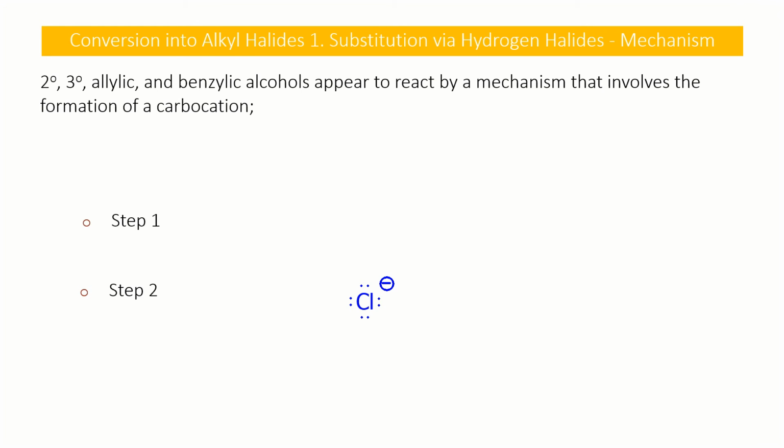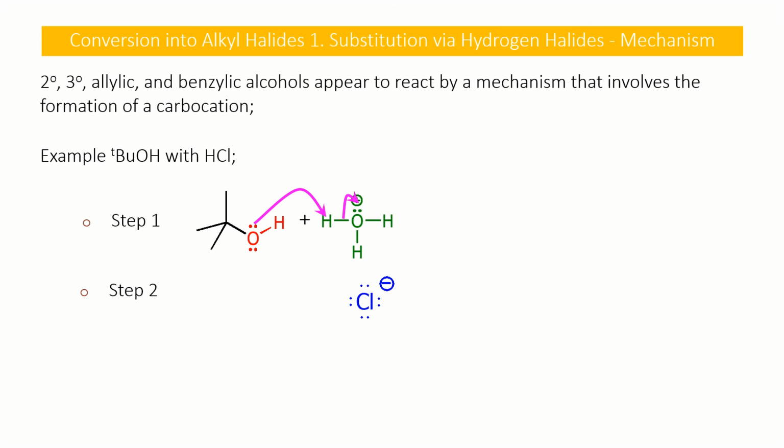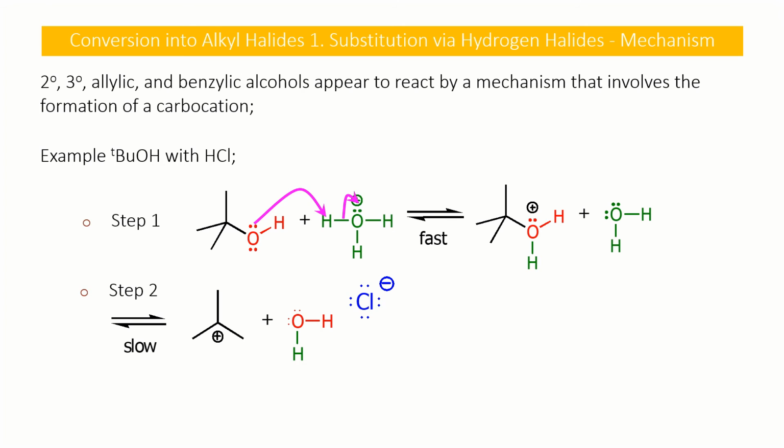So if you look at this reaction, for example, where we have butanol with HCl, the substitution reaction starts with the first step where we protonate the OH. The intermediate that follows is then a species that undergoes dissociation of water to give us a carbocation. The resulting carbocation is electrophilic in nature, so it will get attacked by the chloride to give us our product.